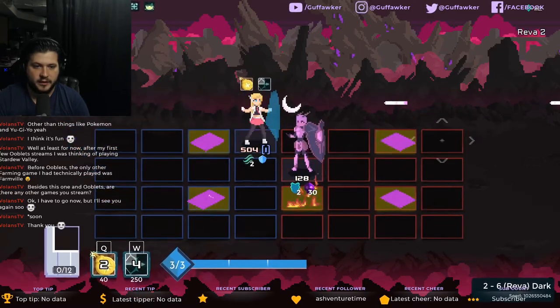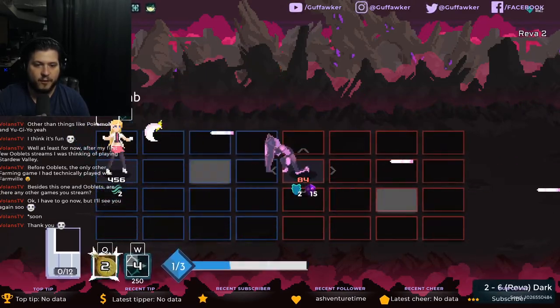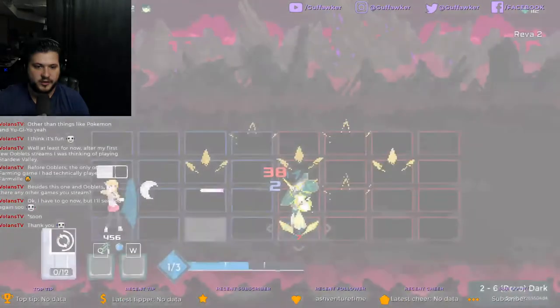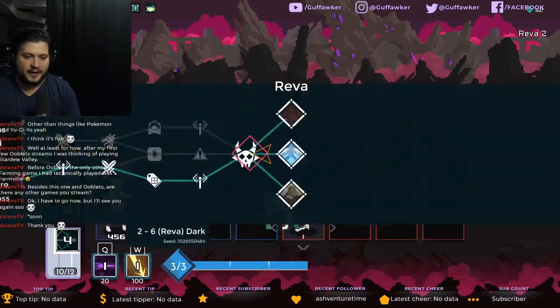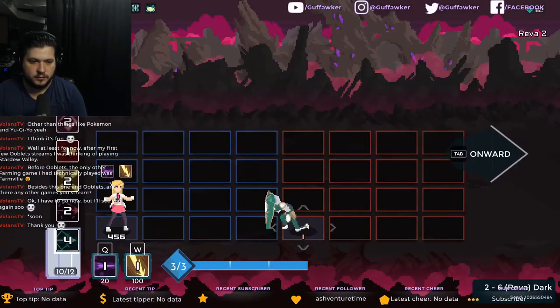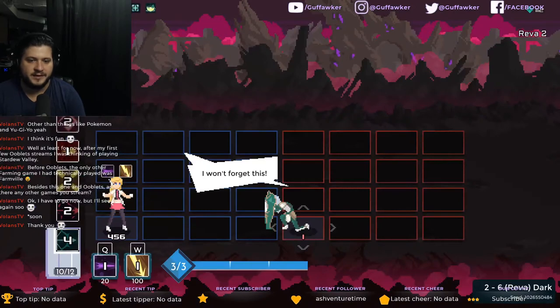We do need... Oh, we don't have four mana. That's the problem. So we do just want to throw that away. Okay. We need a means to get one more mana for that bow. All right. Let's go to this little frosty zone.